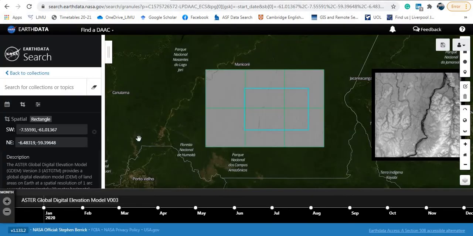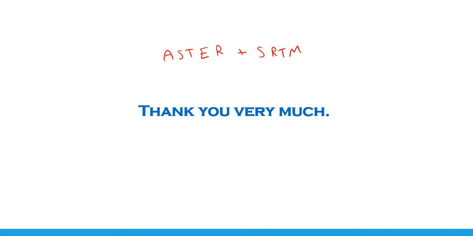As you have seen, it is a very simple and straightforward process. As geospatial engineers, we use this kind of data a lot - like ASTER data or even SRTM data. I hope that was useful today - you learned how to download ASTER data with a resolution of 30 meters, the third version. You can find more videos on how to download different kinds of digital elevation models, not just ASTER data but also SRTM 90 meters and SRTM 30 meters and other types of data. Thank you very much for listening, enjoy your time and bye.